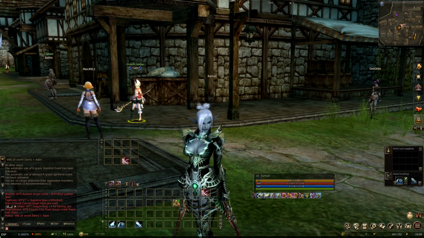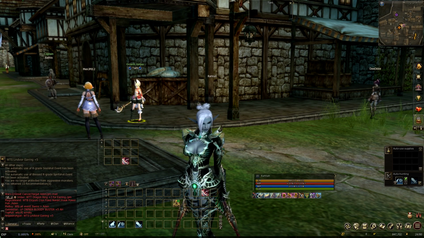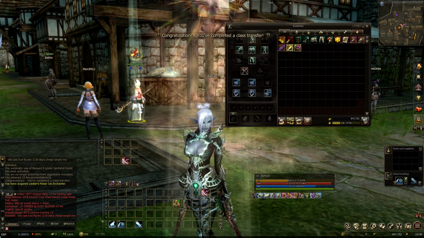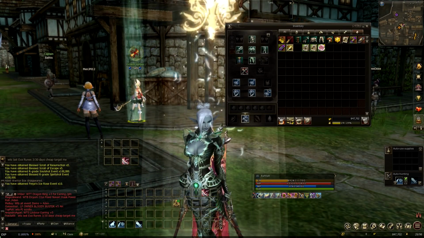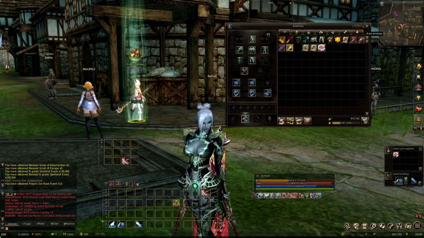Okay, today, I know this is a little bit weird. If you stayed to the end, you get to see Ralia. Who is Ralia, you ask? Well, she's a brand new class, and we are going to finish our class change right now to become a Spectral Dancer. Let's open that up. We're going to get our cloak and this, and we'll get all of these goodies. We'll put that on the bar. Cool, we've got some good stuff.